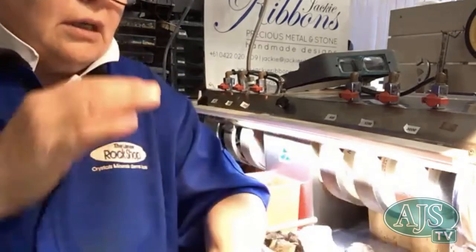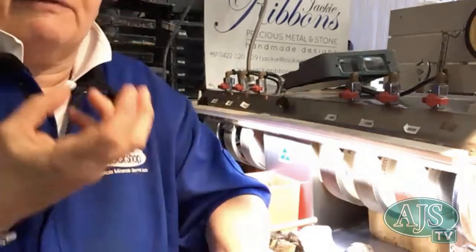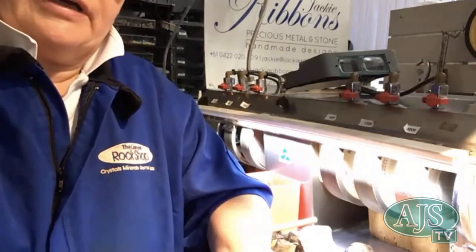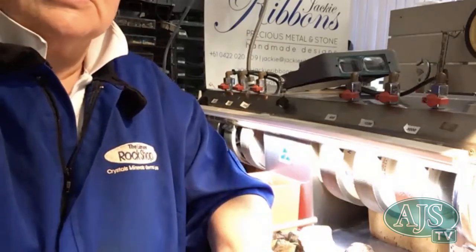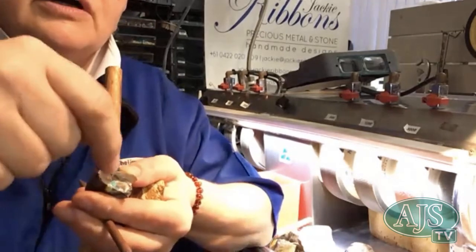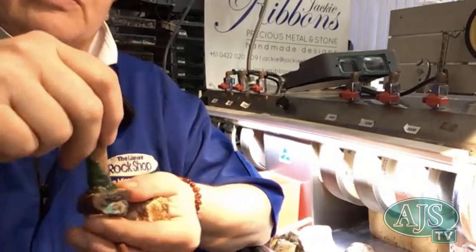So a good sheet of colour is always a good sheet of colour, but you want that flash. You want that sheet of colour if you can get it. So that's what you're trying to drive for. So getting the opal in the direction that you are going to see that, or your eyes are going to perceive it. And it's all about what the eyes perceive.